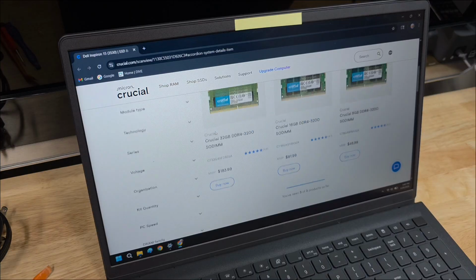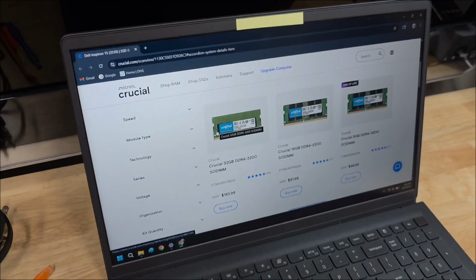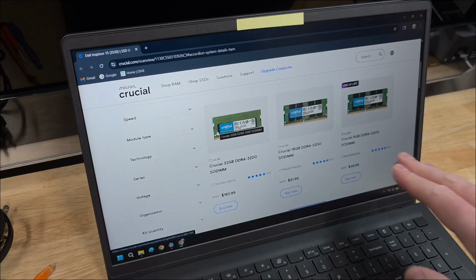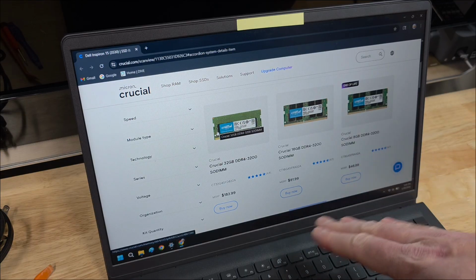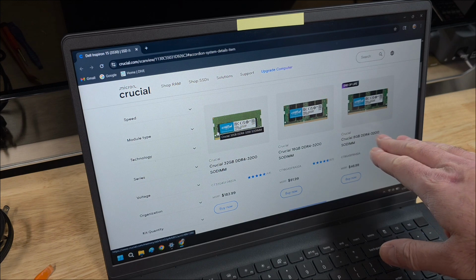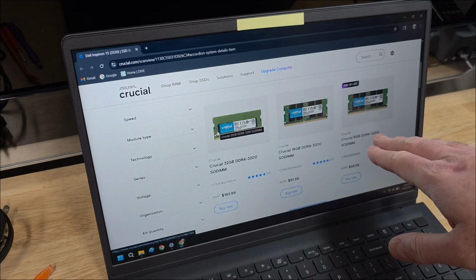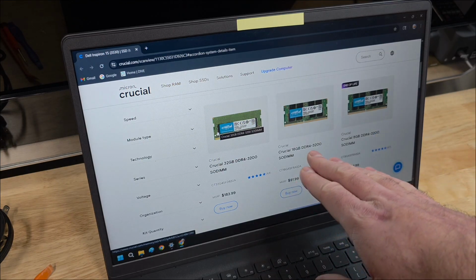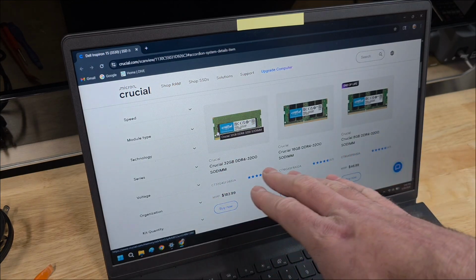And so if I use the information up here, these are my choices for the cards that I'm going to replace. I can actually do an upgrade to just the 8 gigabyte and switch it from, I believe the standard that's in there now is a 2666, and you can upgrade this to 3200. They're all DDR4.